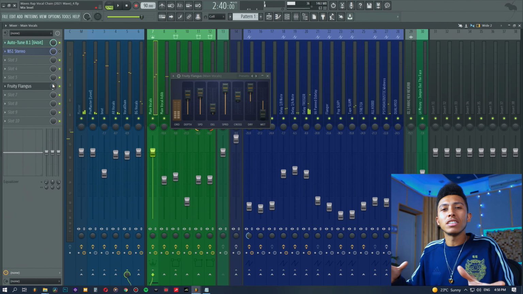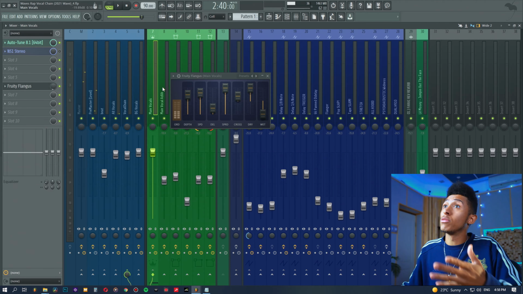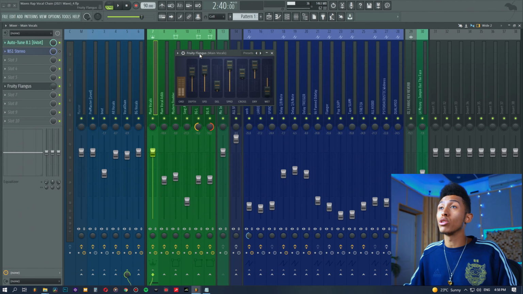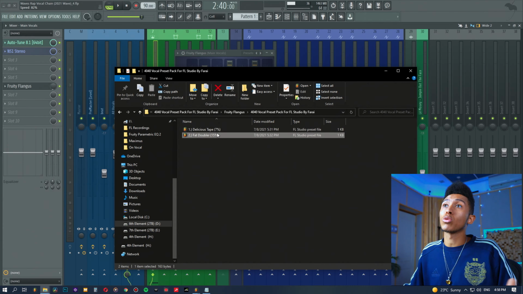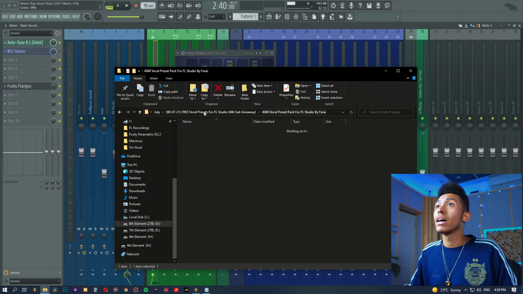You can see how that adds a very nice de-essy sound via flanger. That's a trick I've been making use of a lot during my mixing. So cool fat double as well, you can use on a doubler or something like that. You can mess around with that. I'll leave you to it.